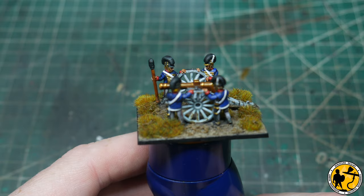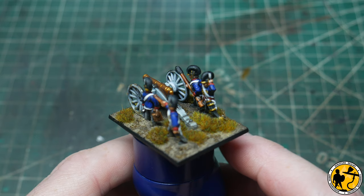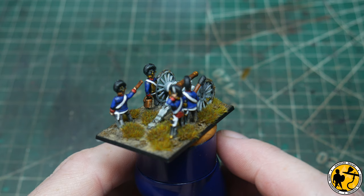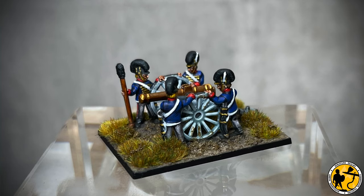This is the other sprue — the light cavalry sprue — which I was very lucky to get as a review copy. They'll be out soon for people in January; as I'm recording this it's December. The crew are all Royal Horse Artillery and can be painted exactly the same way. The gun is slightly smaller — it's a six pounder — but same basing method etc. I just thought I'd share this with you as well.